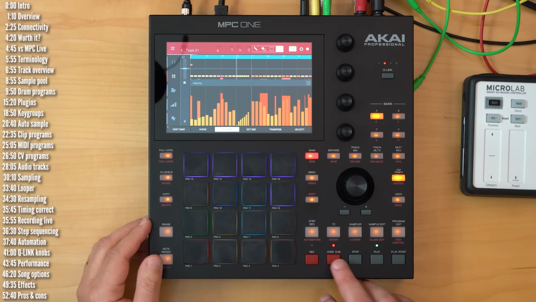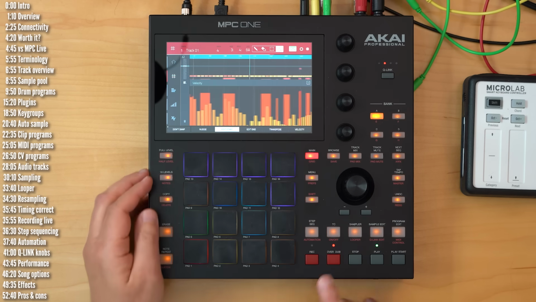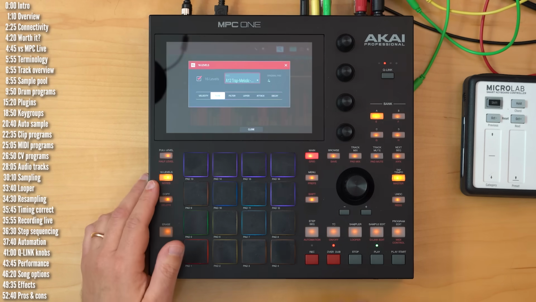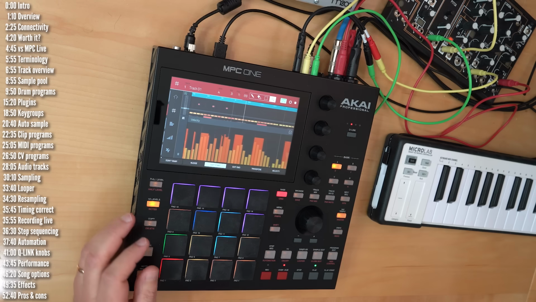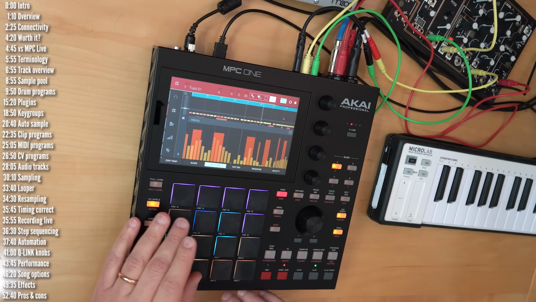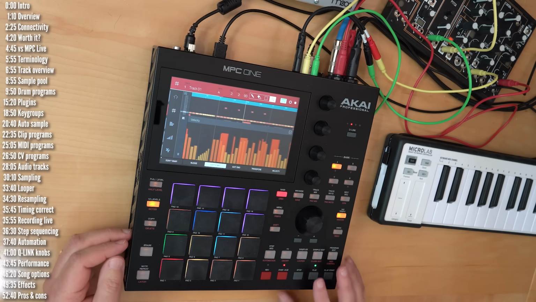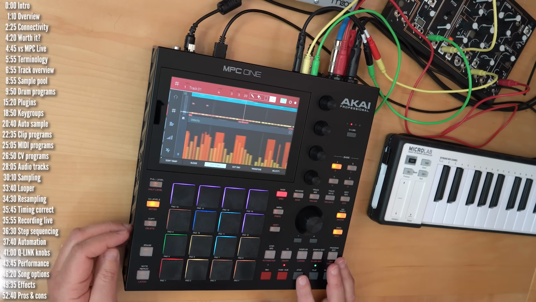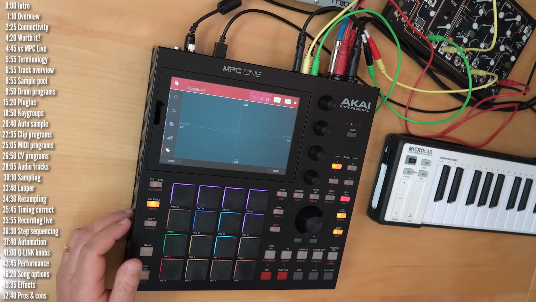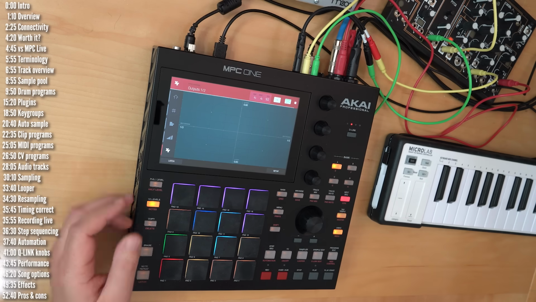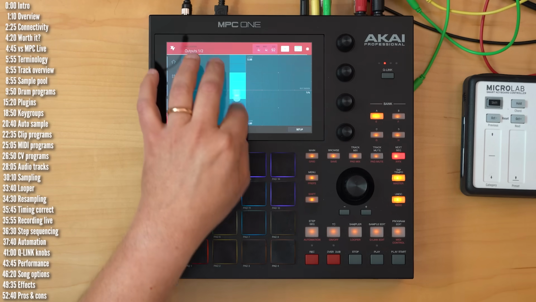In this video, I'll focus on what MPC One can do standalone without a computer attached to it, compare it to the MPC Live, go over its entire workflow, including all the ways that you can sample and sequence, and of course discuss the pros and cons compared to other competing products on the market. Before making this video, I asked my subscribers for questions and got over 200 of them, most of which I will attempt to answer. Let's get started.